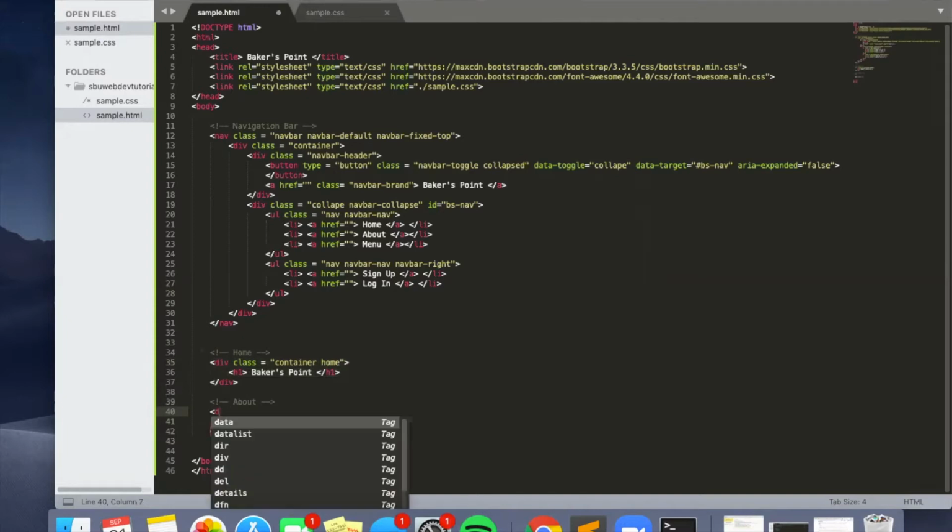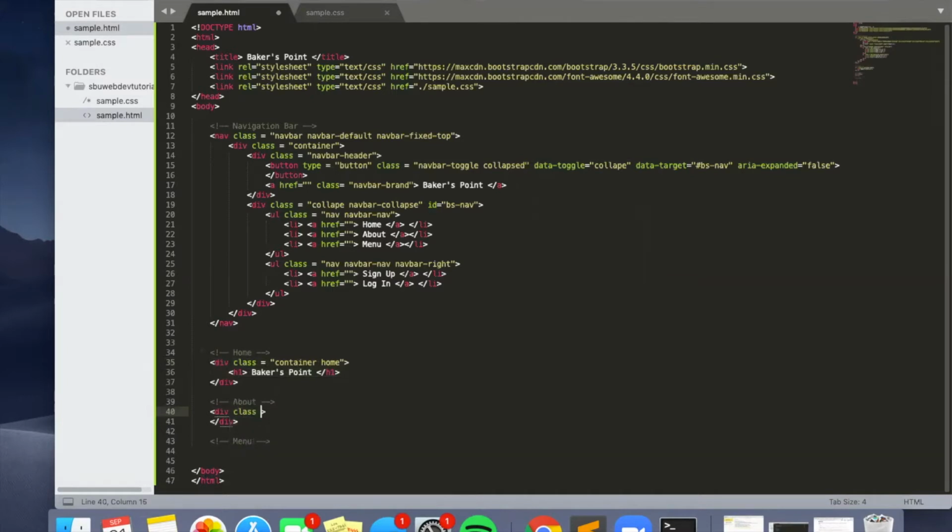So div, it's a container. Let's say in this class you wanted to say a little blurb about your bakery or whatever, your company.